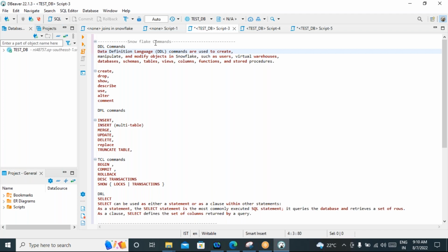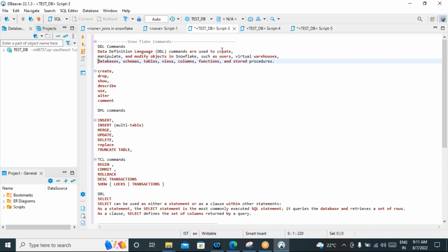The commands that come under DDL in Snowflake are create, drop, show, describe, use, alter, and comment.